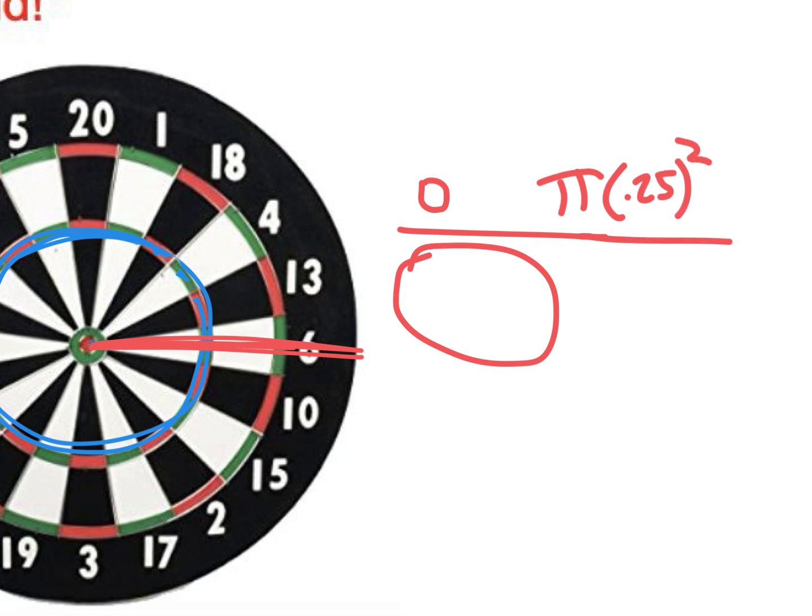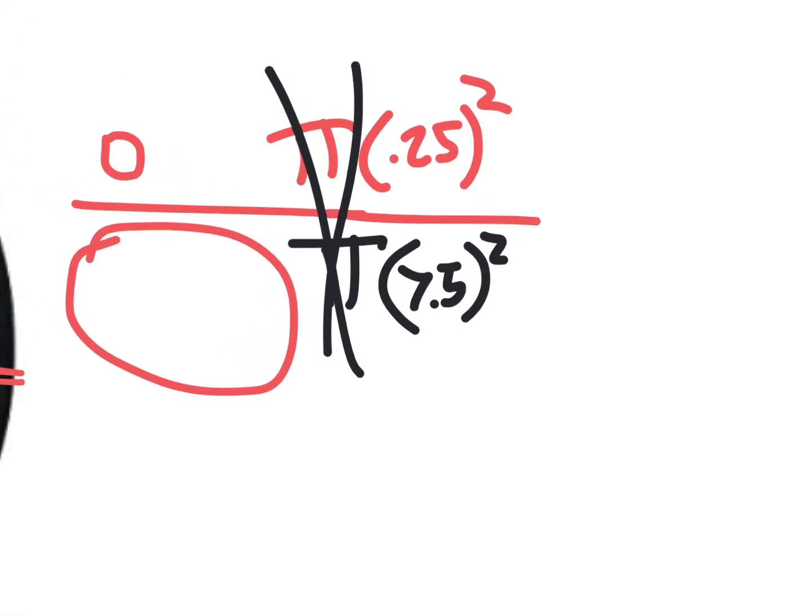And then the whole thing was pi r squared again, but the r is much bigger on the whole thing. And the radius in the whole thing was 15. No, not 15, 1/2 of 15. So what's 1/2 of 15? 7.5. Good. And now these pi's could cancel, couldn't they? And then it's just some calculator work and you'd have your answer. That's the probability of hitting the bullseye.